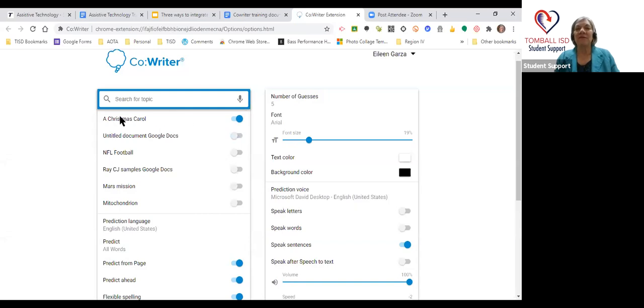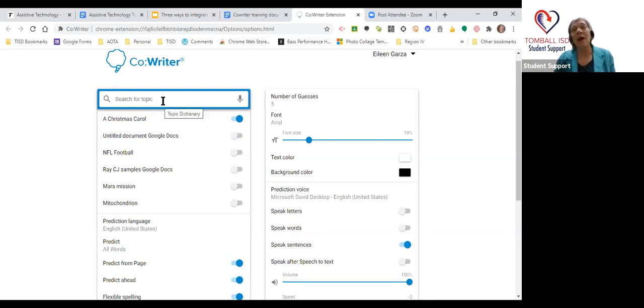With that topic dictionary, it's going to predict earlier the vocabulary that it's scraped from the internet and put into this word bank. So it helps support the spelling even more than just having the whole dictionary there. It will still have that whole dictionary, but it will also prioritize the vocabulary that's related to the particular topic that the person has put in.